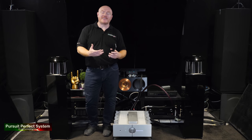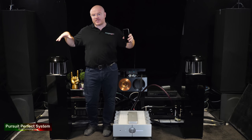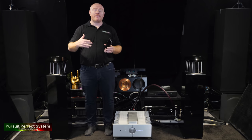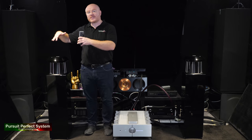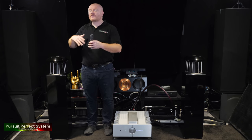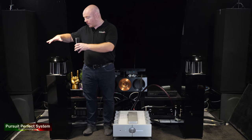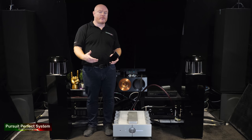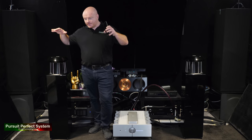The realist in me realizes that I should probably just leave them where they are, enjoy them and crack on with other reviews, and just be mindful that part of the bass is going to be leaner from the speakers. I've just got to be mindful of the impact of having the speakers here in the room, which I'll talk about all through the review process. So that's where we are.